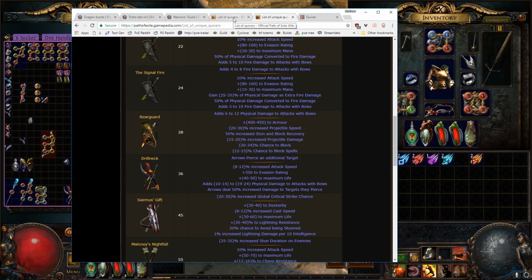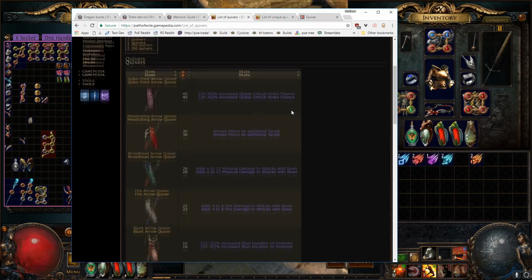So why would you not use one? Well, you wouldn't, but in the future, you know, you might not. And if you really want to get the res and the life on them, you could use a rare. So when it comes to bases, you basically have 3 options.